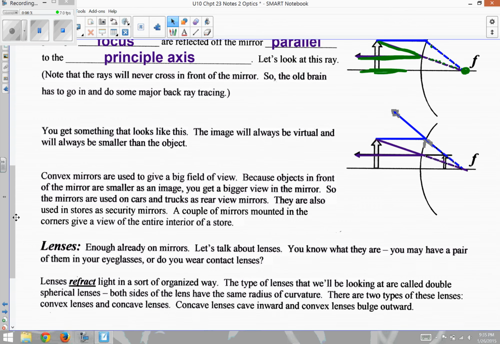That's really about it. You are going to complete pages 4 and 5. You're going to do all 6 ray diagrams, 3 of concave and I believe 3 of convex. Don't worry about the charts off to the right. You don't need to mess with those. We'll talk about those when I get back.